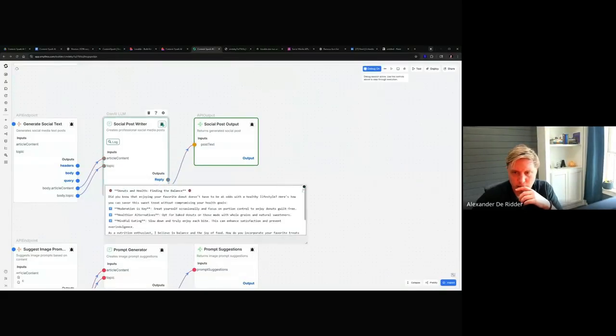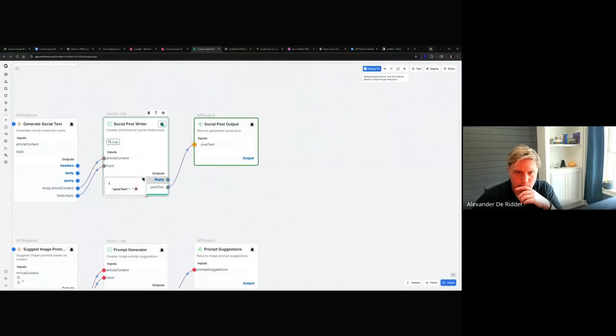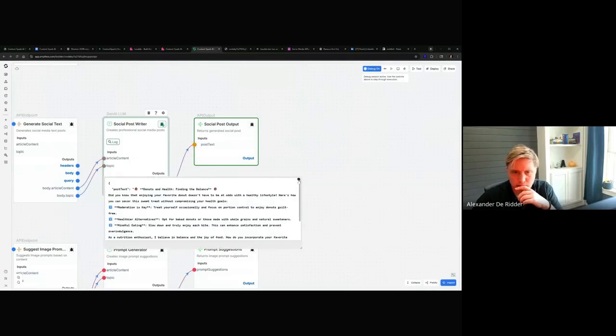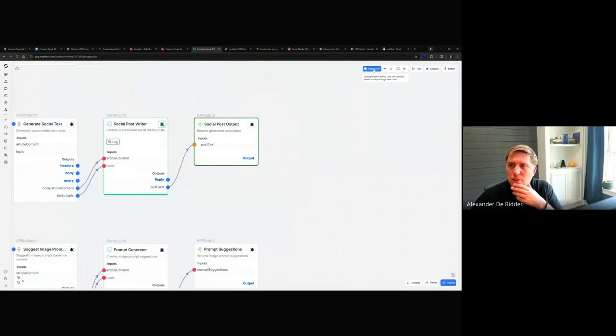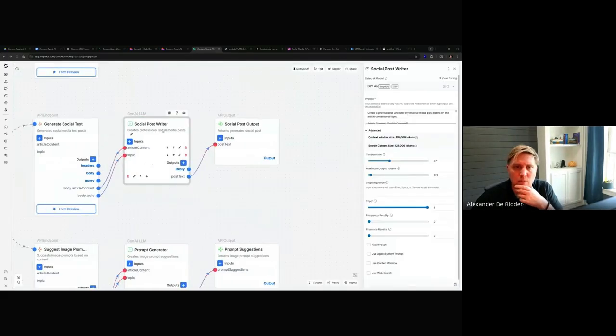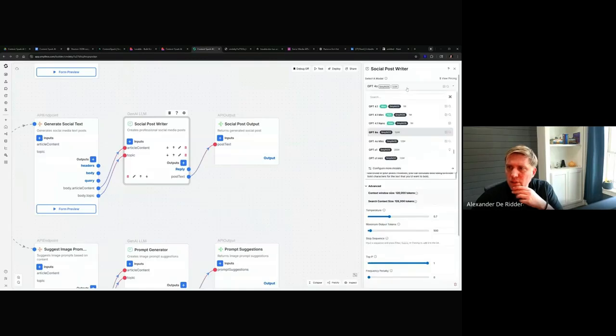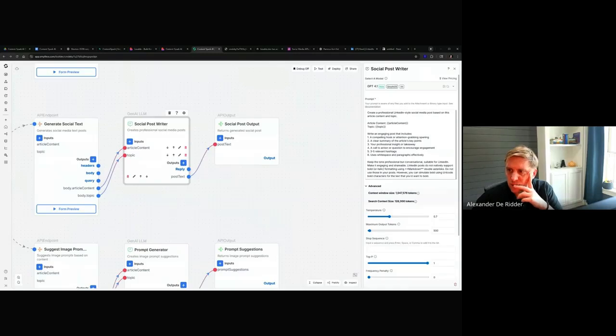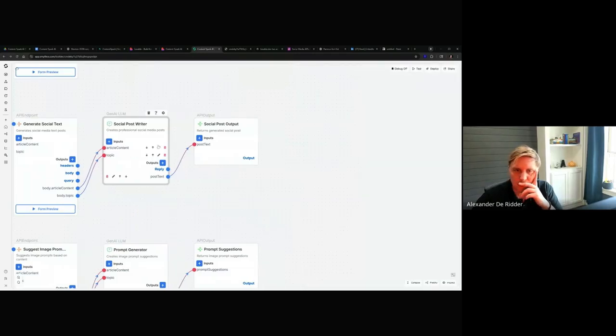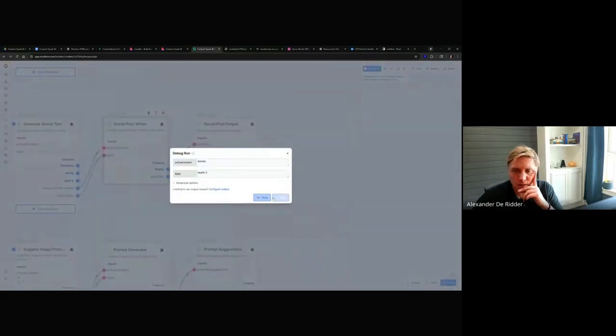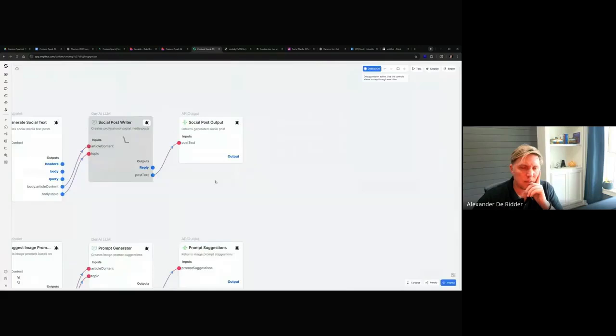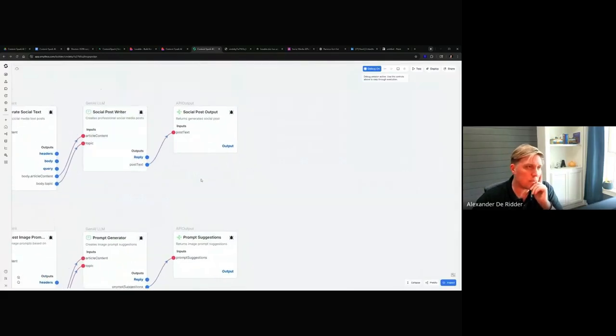It is still using the star and is using it here too. Okay, so let's turn this off. Let's take a look at the model that we're using, GPT-4o. Now let's try and use GPT 4.1, which is smarter than GPT 4o. And let's save it and try it again in debug. Because the instructions are there, but the LLM is not obeying them. So SmythOS makes it very easy to see what's going on.